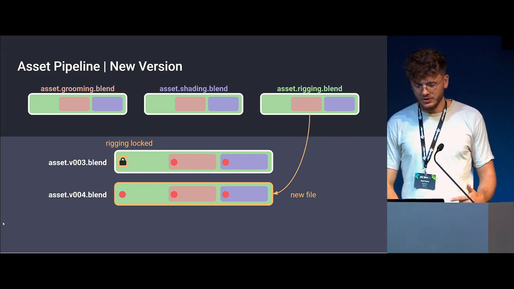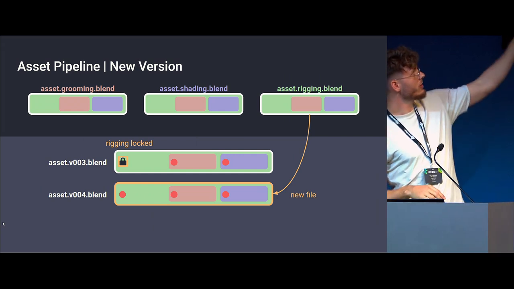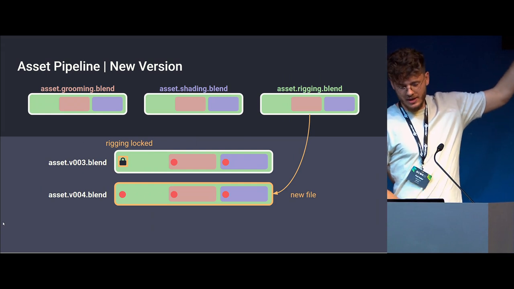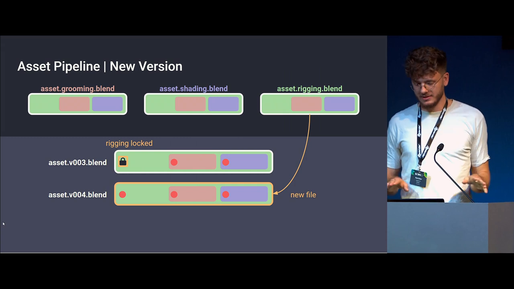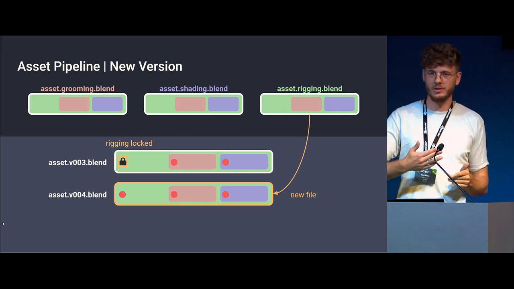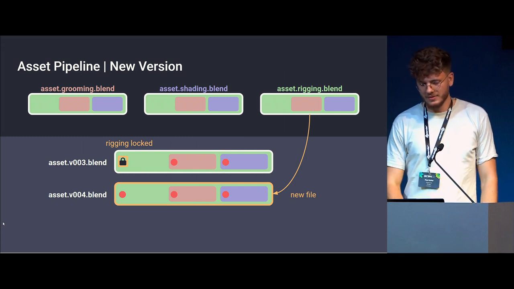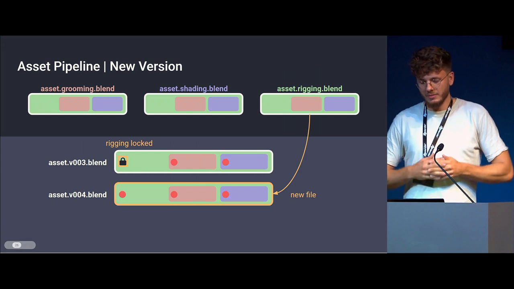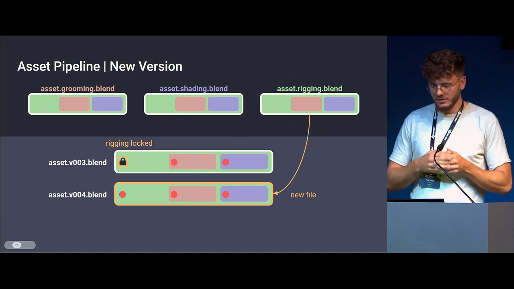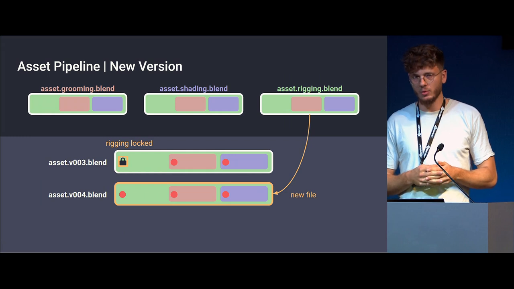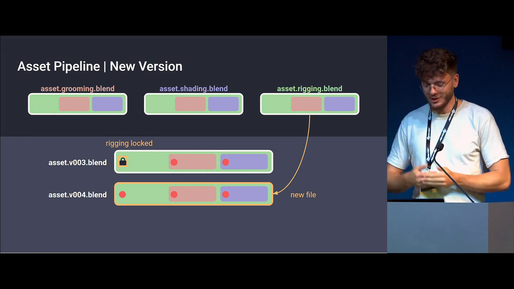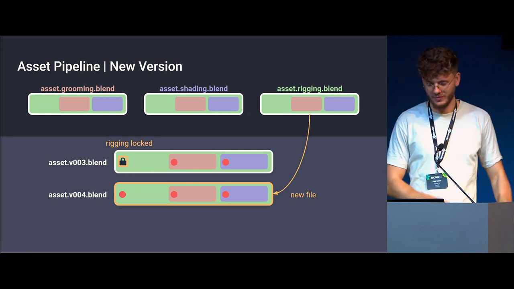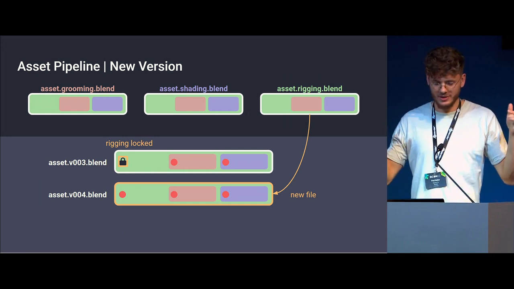And during the creation of the new version, all rigging task layers of all the previous asset publishes get locked automatically. And this creates backward compatibility. Because that way, the animation of all the shots that still reference the previous asset versions would not be affected. Because the rigging task layer of those versions got locked and therefore didn't receive the change. So they still have the legacy rig, so to say.